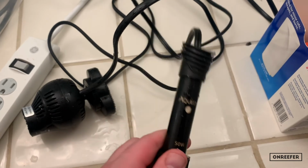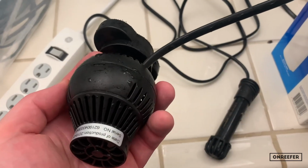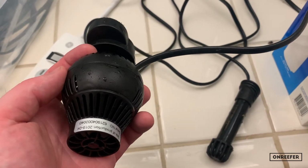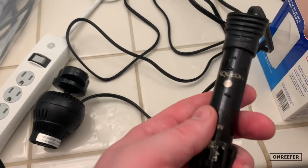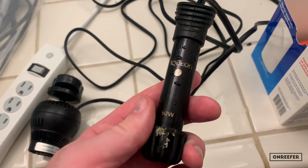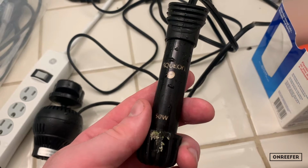So you want to get yourself a nice little pump to mix the water and a good little heater to keep it warm while you're going. If you don't have the funds to afford both of them, definitely go with a pump over the heater. You can mix salt water with a pump. You can't mix salt water with just a heater. So if you are on a little bit of a budget, make sure you go with the pump over the heater.